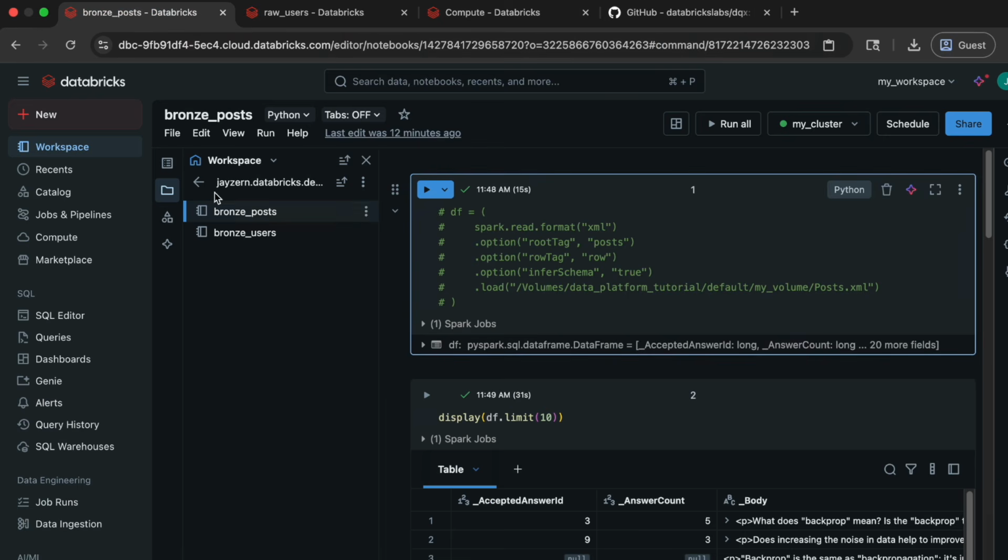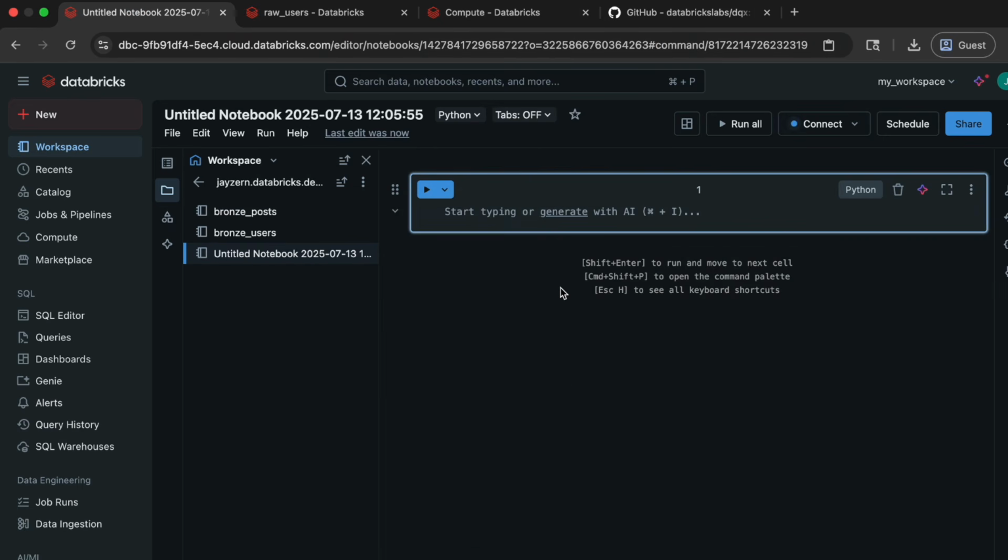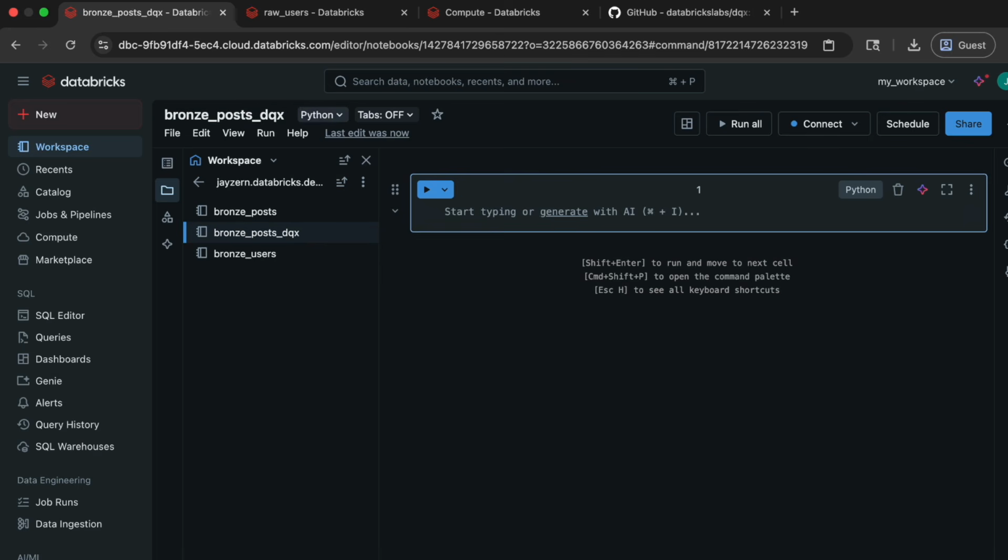So let's go back to my workspace and create a new notebook. Let's call it bronze posts DQX. To install Databricks DQX, install databricks-labs-dqx.